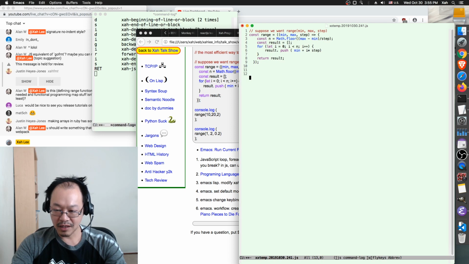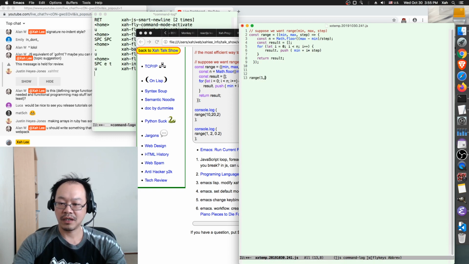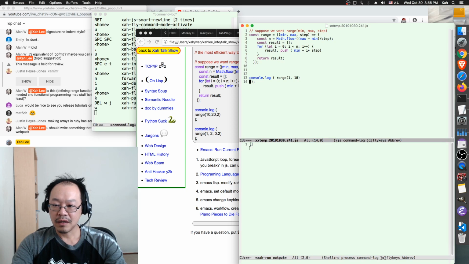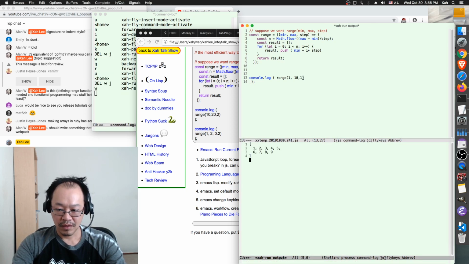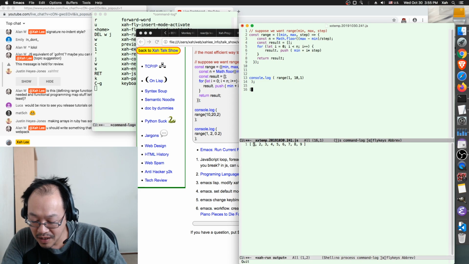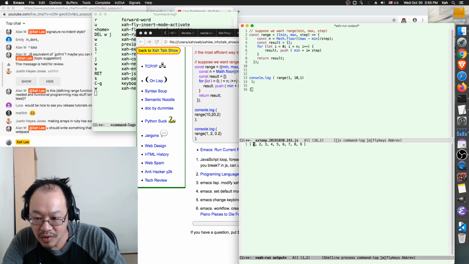Okay, so let's delete that. So that's us. We want to do a loop, and first of all, range, let's say 0 to 10. Okay, console log. So that's what we want. Wait, this is bugging me. I don't understand. There is something wrong here.